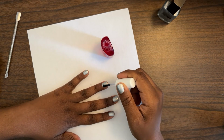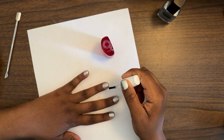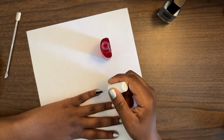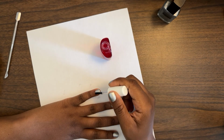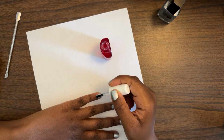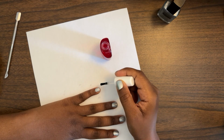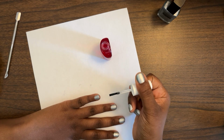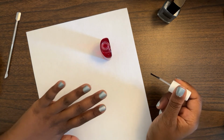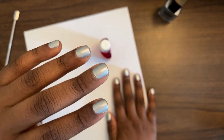Oh gosh. It typically would take me about 30 minutes to do a gel nail manicure, and I have to use a bunch of equipment to do that. So this is a little upsetting that it's taking this long. But I did take a break because I was so upset. Yeah, some of the polish is slightly transferring, but I'm gonna keep going. That's what they look like.